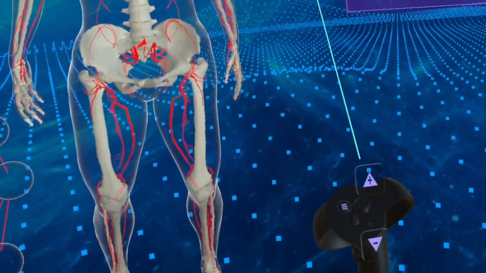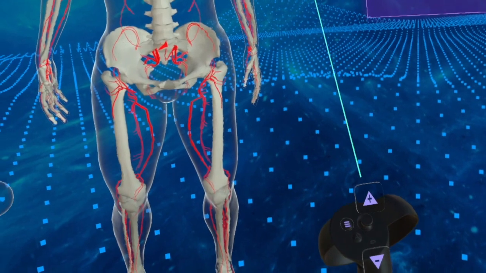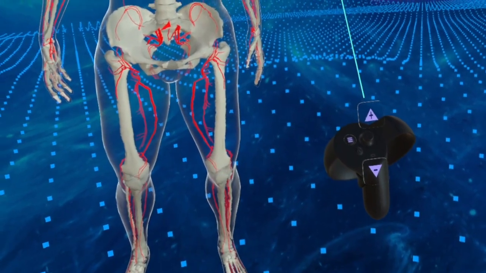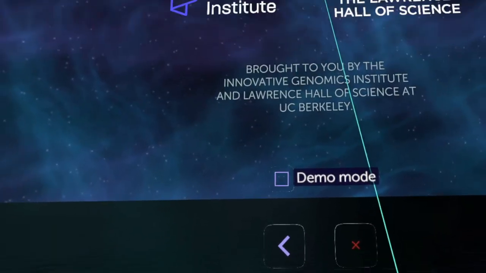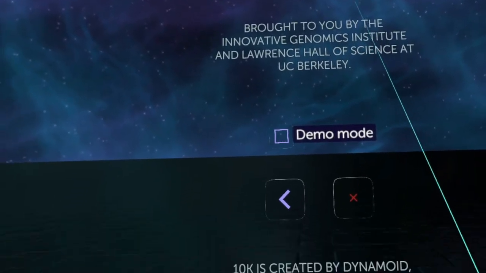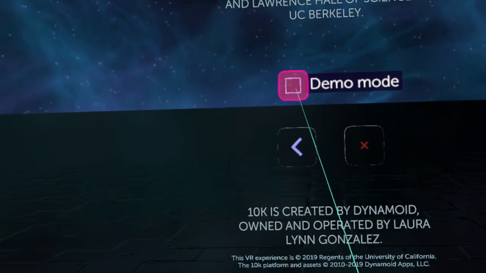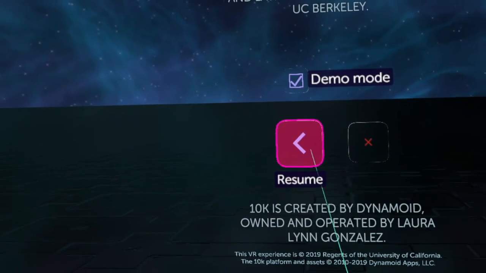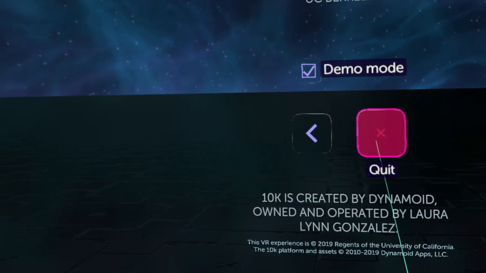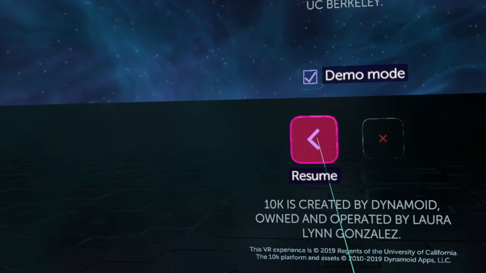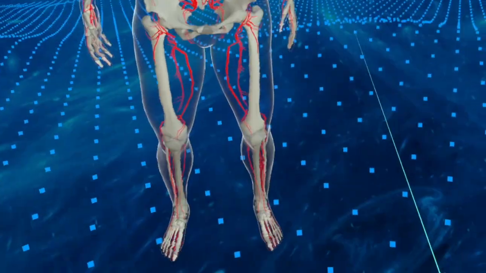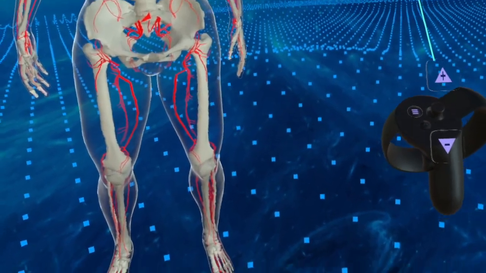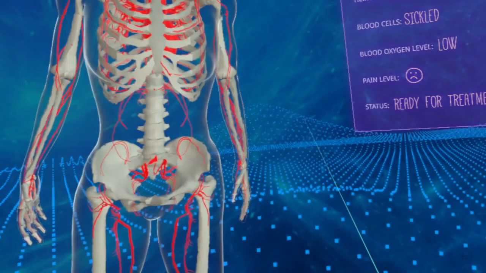Press that, you'll see the name of the module and logos, and we want to point at demo mode and trigger it with the right index finger trigger. Then we want to resume - don't quit, that will quit everything. Now if you look down again, you'll only have one controller visible in front of you.